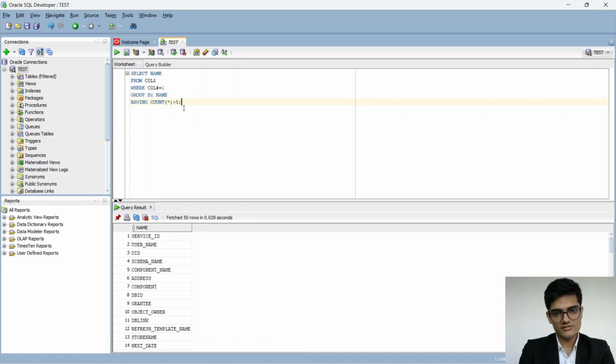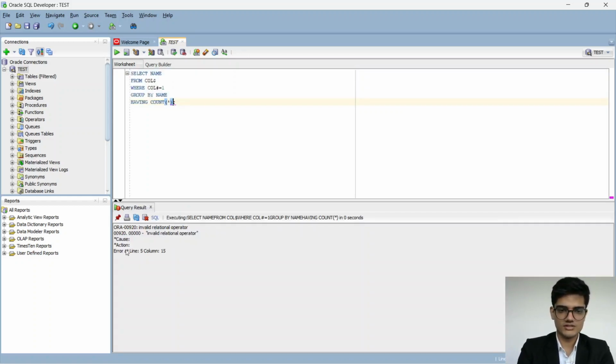And there is a bonus if you get any error. If you get any error in SQL, for example the ORA-00920, you can simply search it.